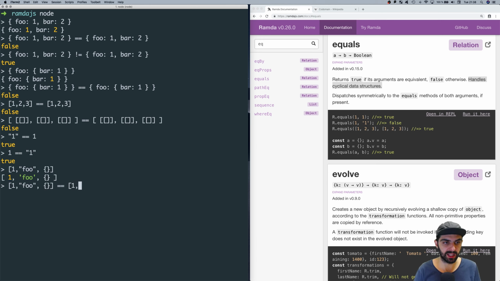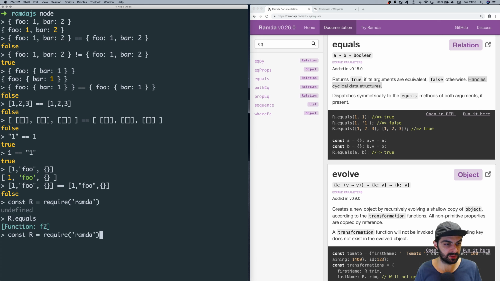And if you ask whether that's equal to another construction containing the same data, that's of course false because they're not memory equal. But if you do that using R.equals, let's now get into that. Oops, I've forgotten to load Ramda, so I need to load Ramda first. Let's just say require Ramda into R, and then R.equals, yep, we have that. So let me do this again.